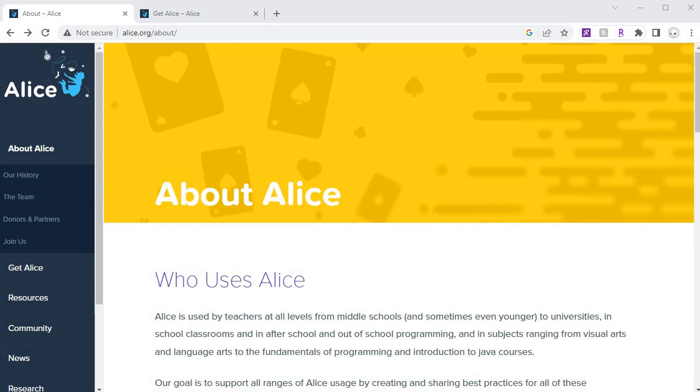Alice is also open source, which means that they share the code with the community, and the community helps make it better. A lot of more powerful programs are like that now. So tons and tons of programmers getting together and figuring out ways to make things better and help keep it from having issues and fixing bugs and all that stuff. And because they all volunteer to do it, they're able to keep Alice free instead of having to pay a bunch of people to do all that. So that's why you can download it and use it for free right now.